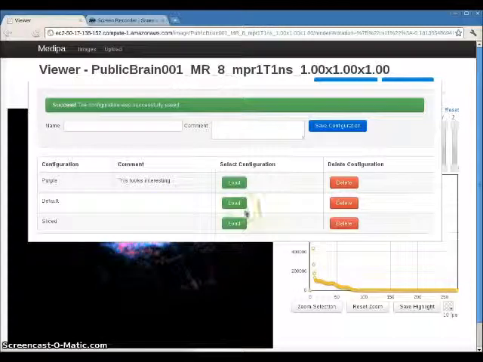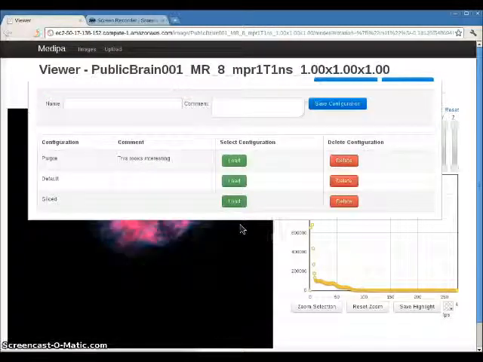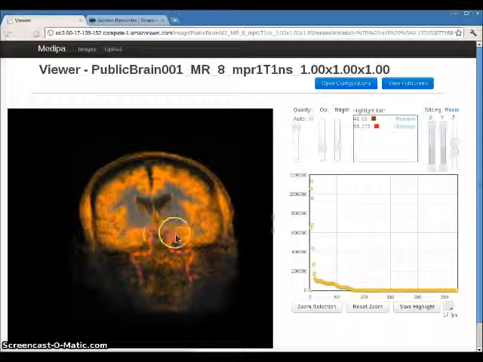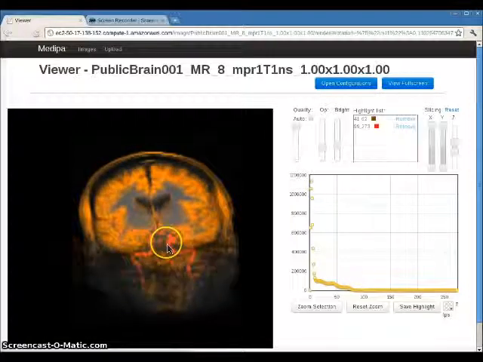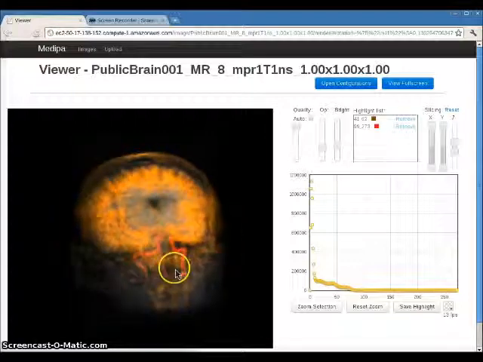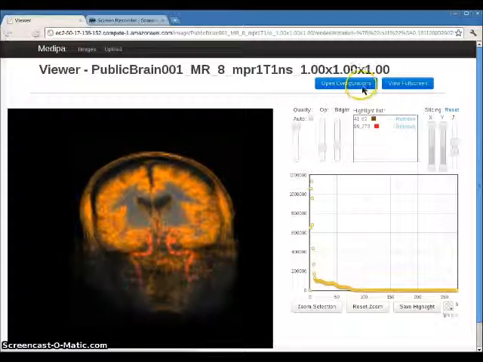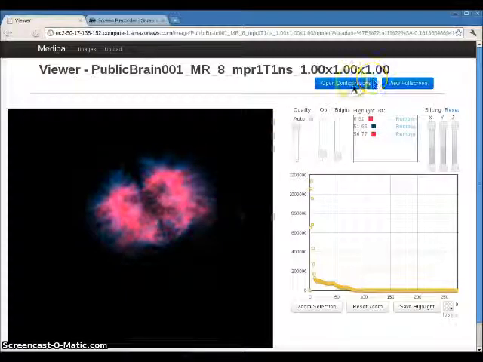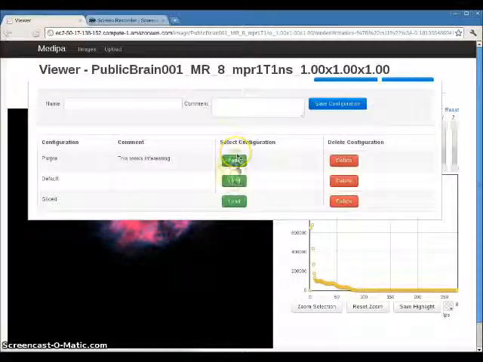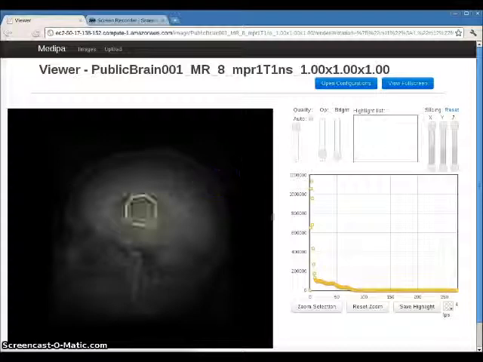And then loading a configuration is as easy as just hitting the load button. So here, for example, we've got the same brain. It's just highlighted and zoomed and sliced to highlight something interesting. And if we wanted to switch back to the one before, we could just load that. And just in the same way, load the default image.